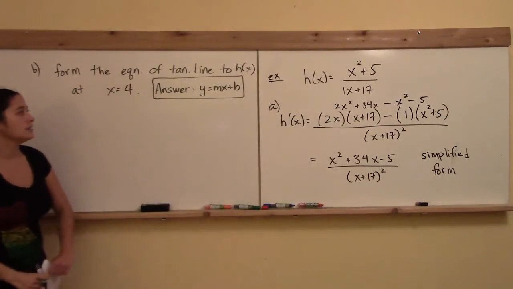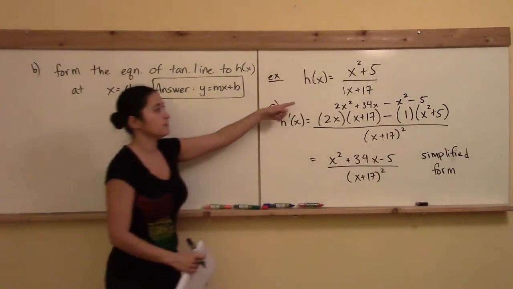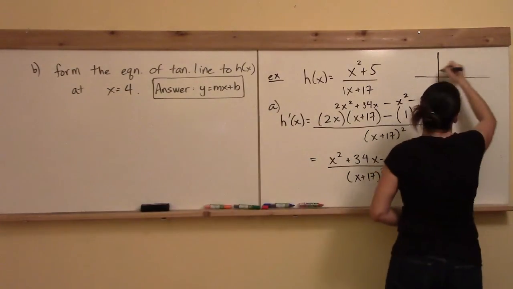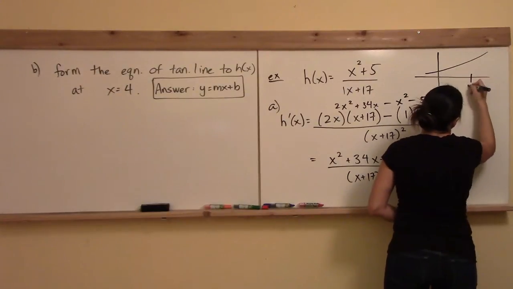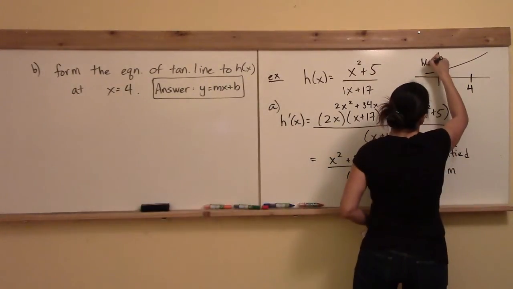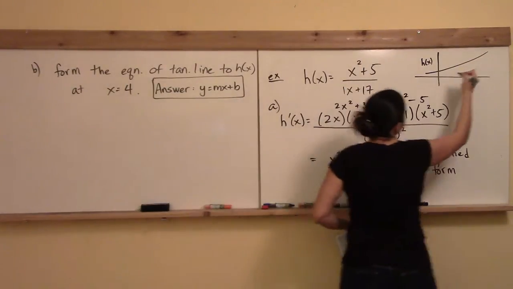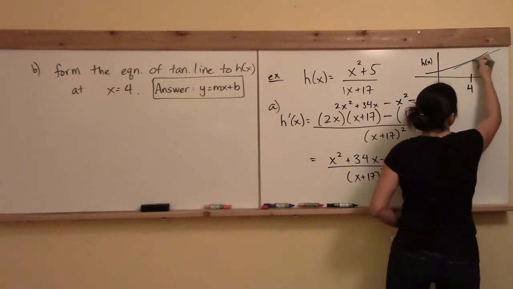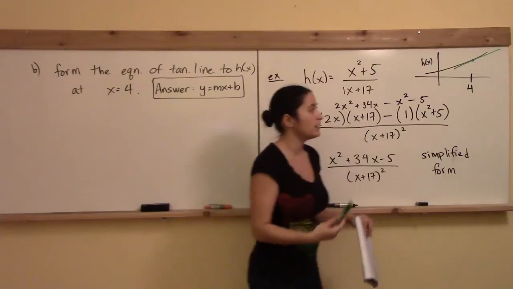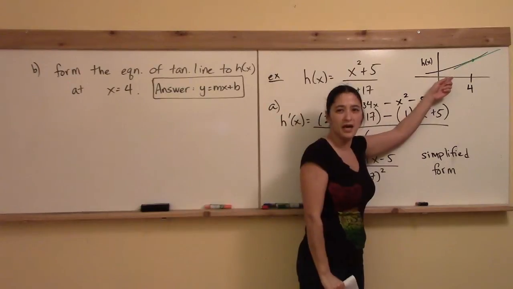Okay, that's the type of answer that you're going to box because it asks you for the actual equation of a line. So whatever you box here should be the equation of a line, and that's not to say that this function looks like this line everywhere, but it is to say that if we really focus in here on the point x equals 4, if we zoom in on the function h of x so we're super close to x equals 4, whatever answer we get here is going to be the line that this function basically looks like at that point. It turns out if you have a nicely behaved function and you zoom in very close on it, it always starts to look flat like a line.